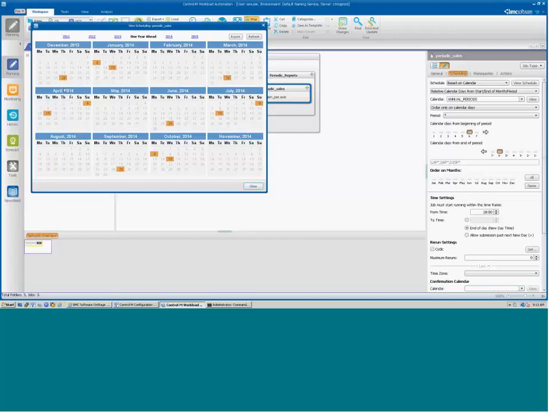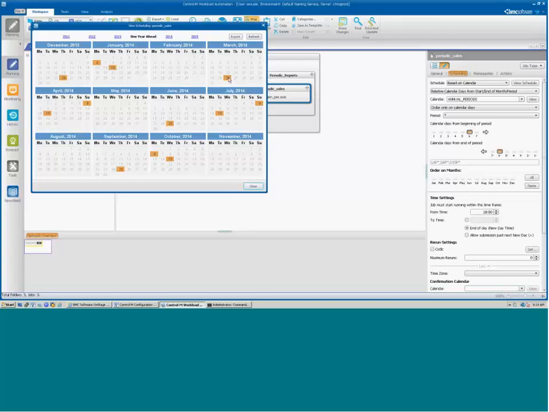So we see here in the month of December, the job is scheduled for the 26th, which, if you count back from the end of the period, which would basically be the end of the year, 6 days, 26th would match up perfectly. The next period starts in January 2014, and January 6th would be the 6th day from the start of the period. January 15 would be the 15th day at the start of the period. And moving all the way over to March here, 2014, that would be the 26th, which would be the 6th day from the end of that period.